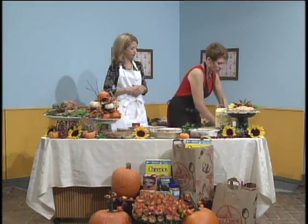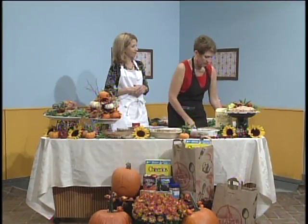And then usually when we roast our turkeys, once it's taken out of the brining bucket, it needs to immediately go into the oven. It can't sit, because then all the liquid that it has absorbed over the day or two, if it sits for hours, all that liquid will come back out and it defeats the whole purpose of brining. All right, so you have to keep it in the liquid, and right when you're ready to cook it, you take it out, put it on its tray, pop it in the oven.